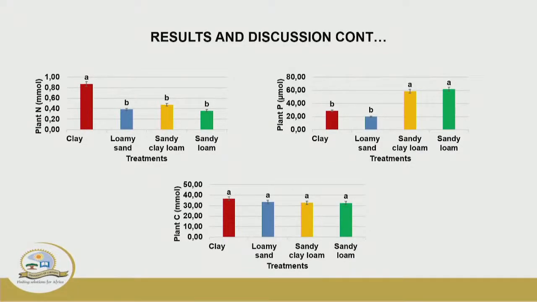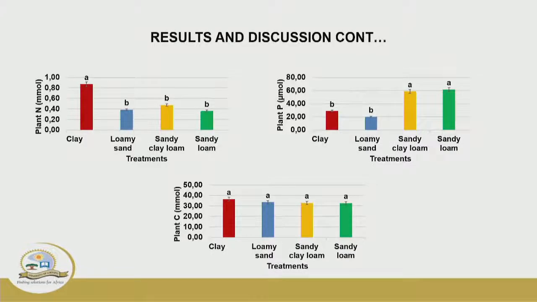These graphs here show the nutrient composition in our plants. And it was found by a study by Bupapema Bap et al. that there was insignificant nutrient composition in the moringa plants. Hence, in our case, we found that nitrogen was high in clay. And this makes sense because clay soils had high nitrogen in their soils. It can also be suggested that the higher amount of nitrogen in the soil also leads to higher accumulation of that particular nitrogen source in the plant nutrients.